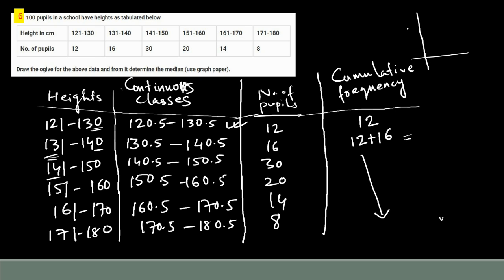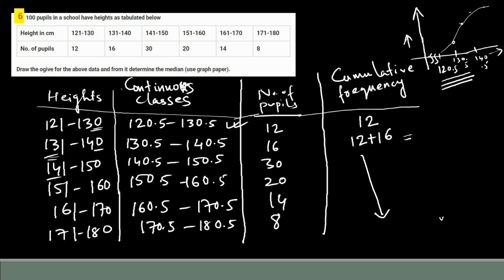Just one thing I will show you here. It's given 120 to 135, right? Let's say 2 centimeter equals whatever units you have taken, 10 units, like these classes. So this one has nothing here. You consider this as 120.5, and after 2 centimeter you consider this as 130.5. So you are defining the classes like 120.5, 130.5, 140.5, up till 180.5, and the cumulative frequency, which is the number of pupils, is on the y-axis. Then you have to draw the curve through the points you got.